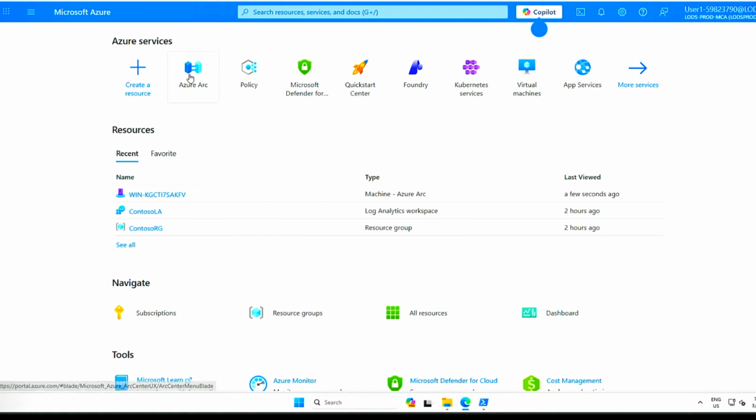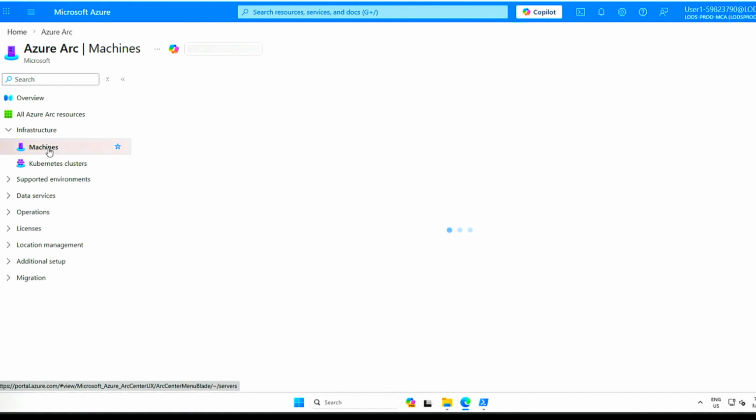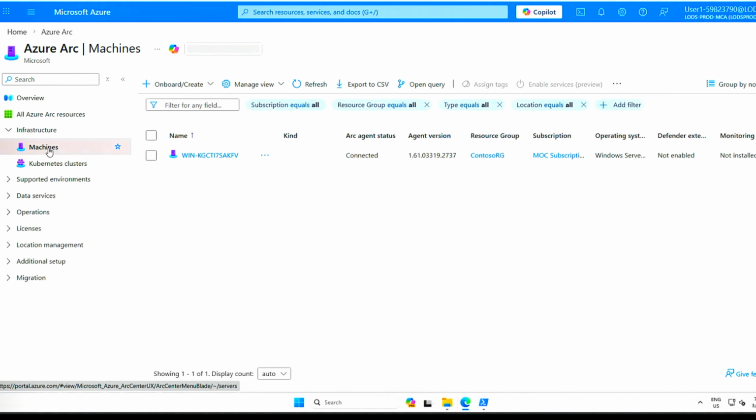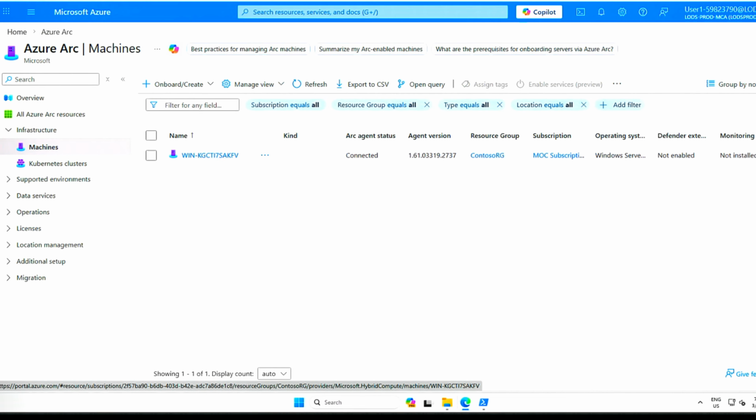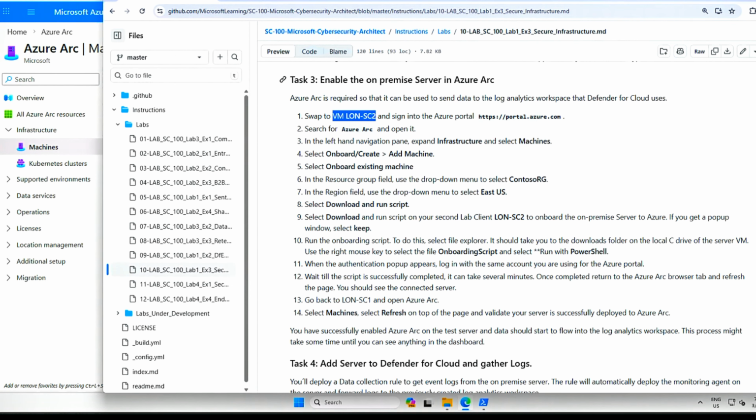If the option is not available, you can check in the search string or search option place. Now if we go to the machines, we can see that after refreshing, it successfully deployed our Azure Arc here also. So we have completed task 3.